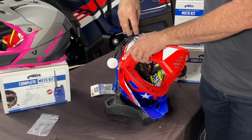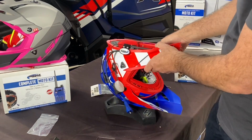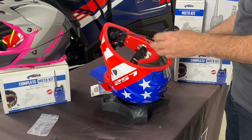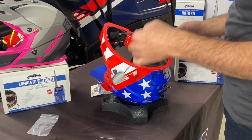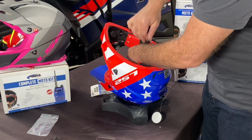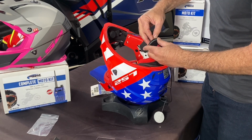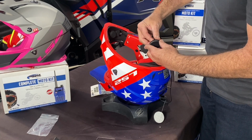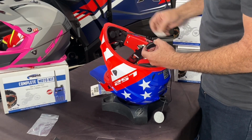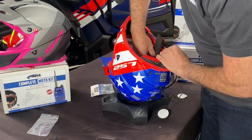All right, with that quick mount tight, it's time to put the speakers in the helmet. So we removed the cheek pads already. If you look underneath the cheek pads, most helmets have a recessed area for a speaker. That's where you're going to want to put that speaker. Keep in mind where your ears are and you don't put them in the wrong spot, otherwise you won't be able to hear it. So we'll peel the white backing off of the Velcro that'll go inside the helmet. Once you get that off, you can just kind of line it up and make sure that the cable for the speaker is not going to cross over any of the snaps or anything that hold the cheek pads in place.